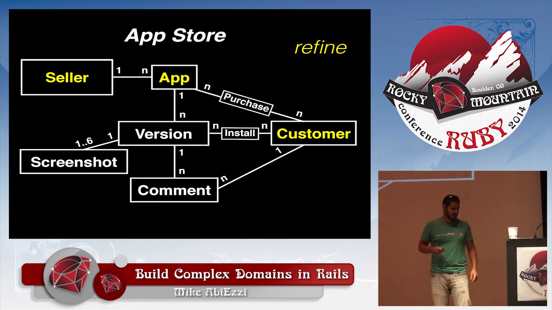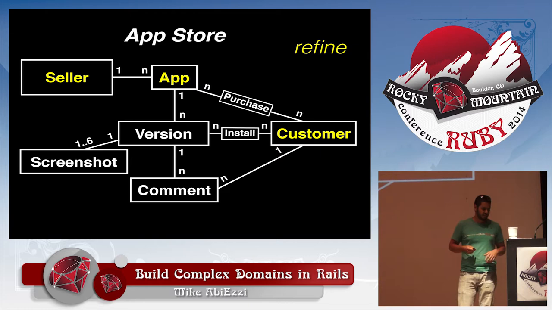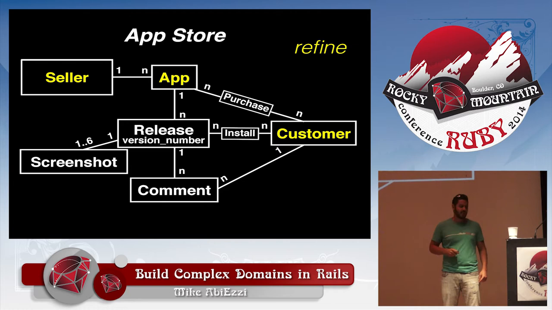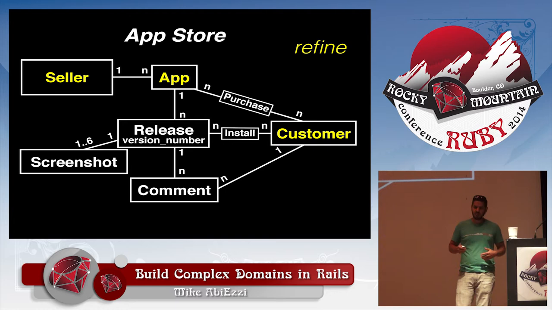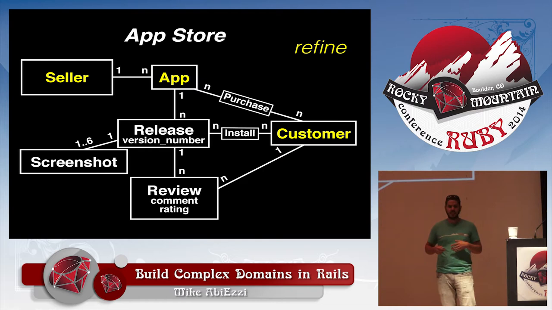Then we look at version. When he was talking, he was using the words version and release interchangeably. I wrote down the first word I heard, but it's kind of awkward to say a version has a version number — it's redundant. So maybe release is the right word, and he agrees. And I look at comments — what else are you going to leave, ratings possibly? Yes, we're going to leave ratings. Well, comments won't suffice. How about the word review? It can capture both the concept of comments and ratings. So we've refined our domain by thinking carefully about the language and making sure it's accurate for the domain we're building.